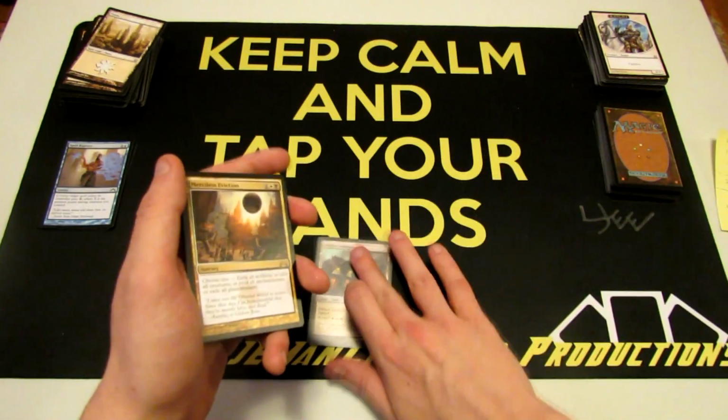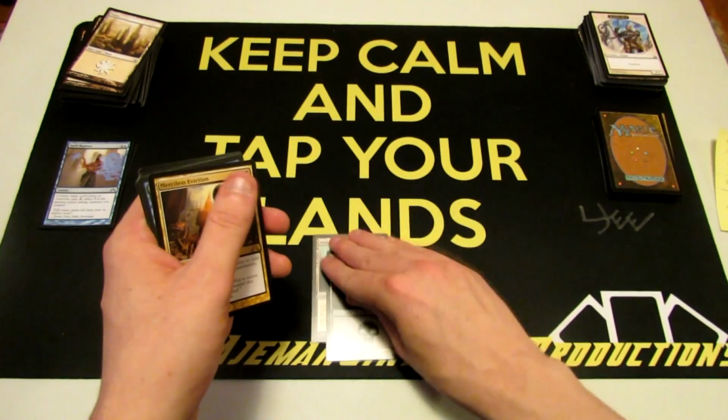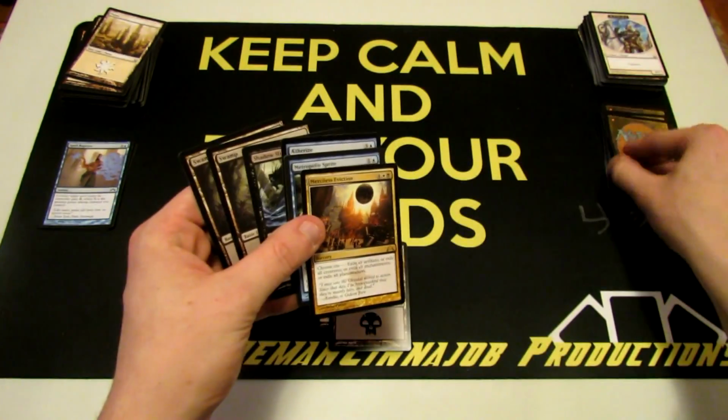We have another swamp. We're seeming to be getting a lot of swamps. That may just be the way I shuffled. It's a little bit biased. So we play that, and then we pass our turn.